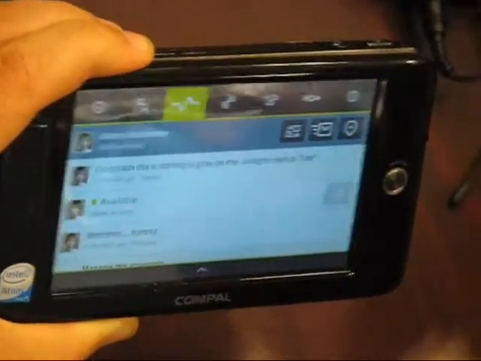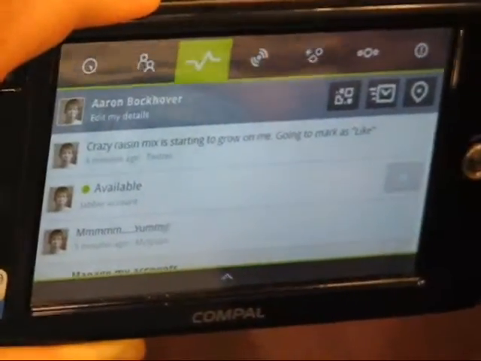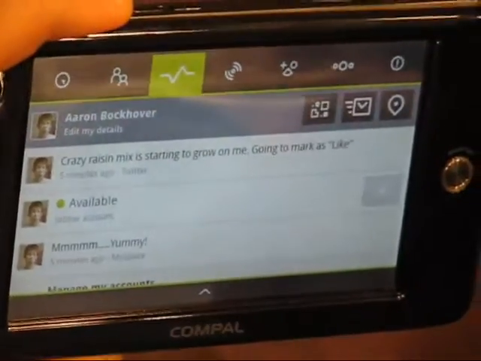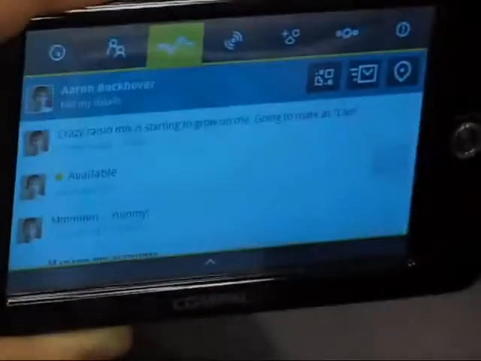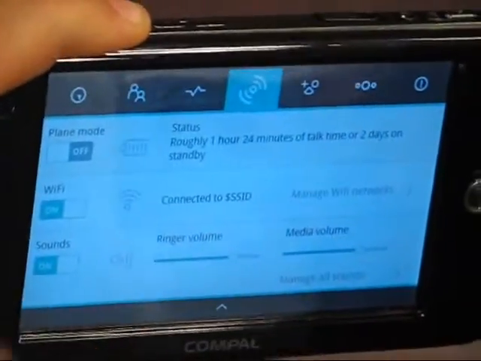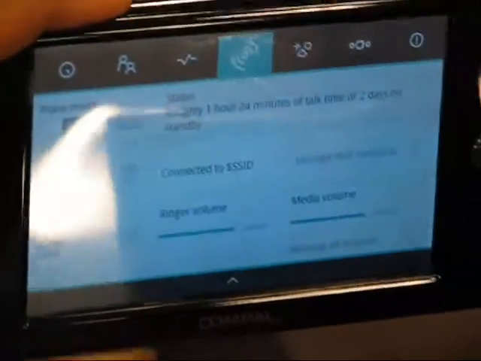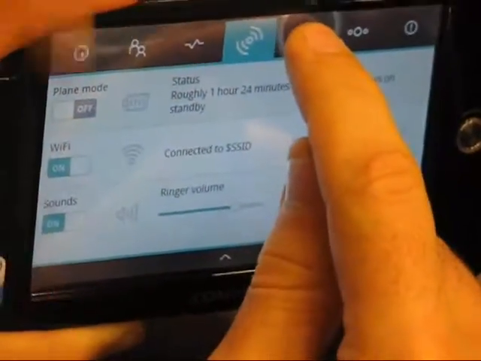So this is the status page. This is the single place where you can update what you want to put on your Facebook wall. You could do a tweet from here. You could update your IM status from here, your Skype status, for example, if you've integrated Skype. Keep going. Network status, so what's going on with your various networks. Of course, we'll support Wi-Fi, 3G, WiMAX, all the connectivity flavors you would expect. A couple of things. Go ahead.